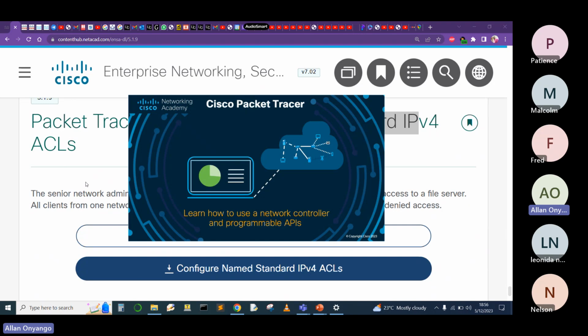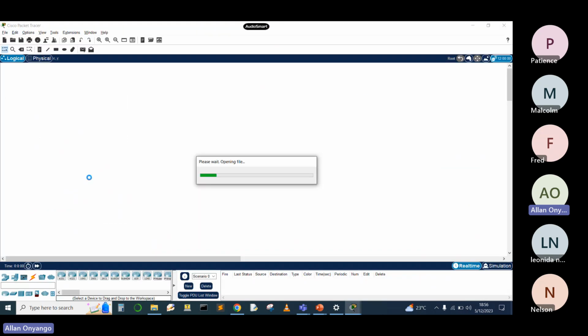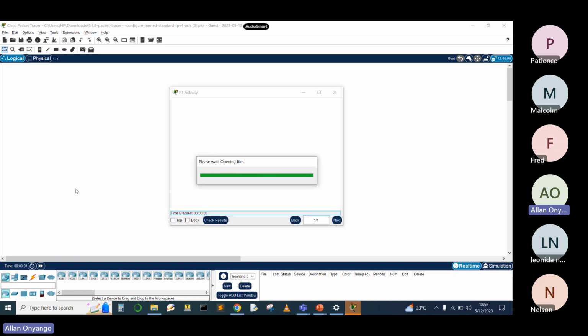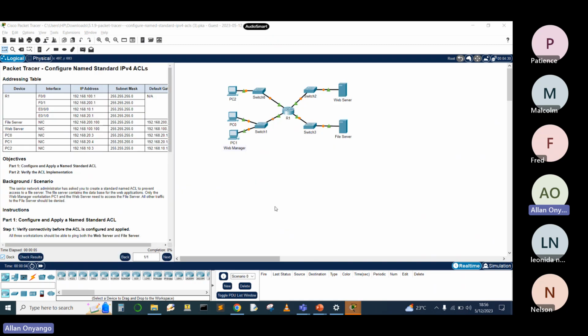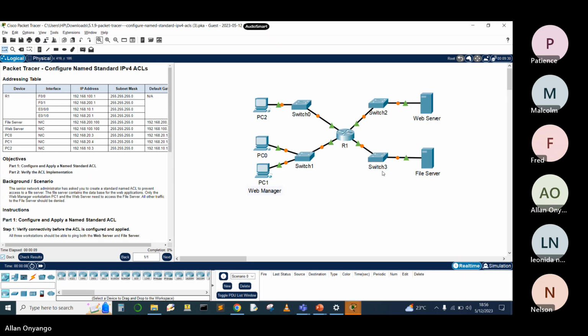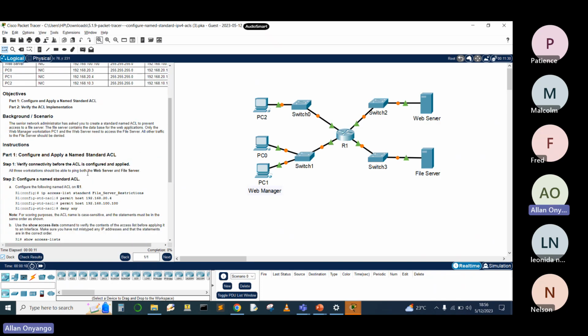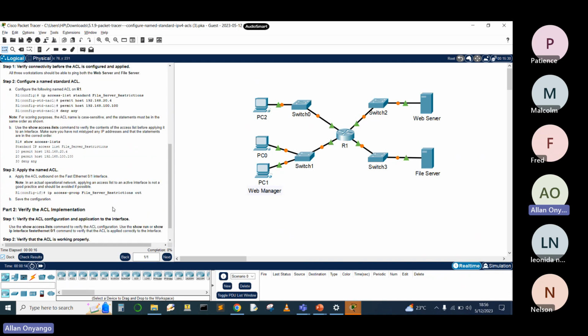I'm just trying to open them. They are very simple instructions here. And actually, I think they have the commands for you there. So this one actually looks like this. This is the 519. Very simple. All commands are provided here for you, and you don't have a reason not to work on it. Even the names of the ACLs have been given here for you.